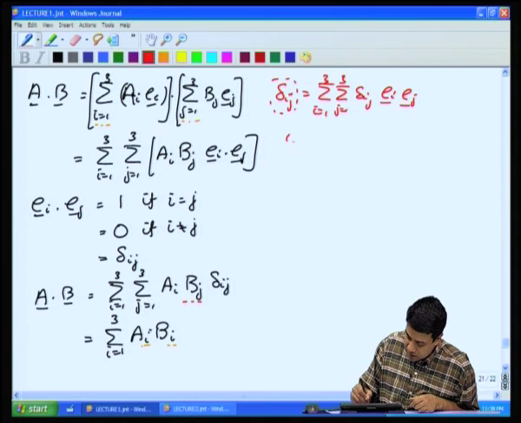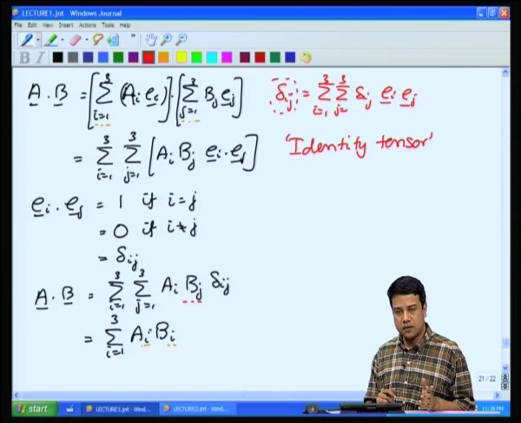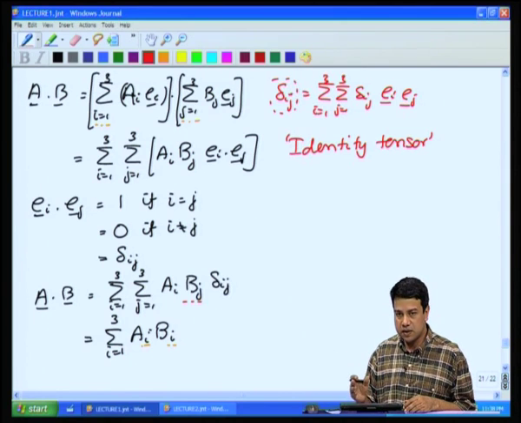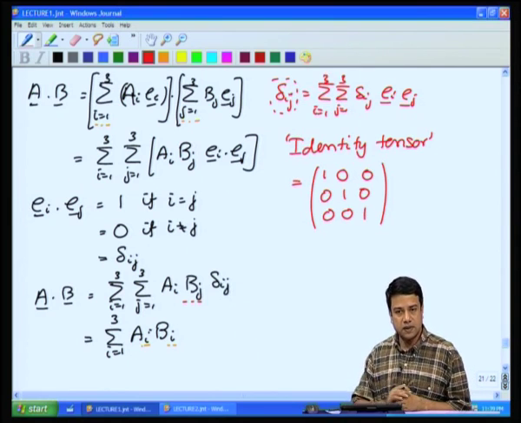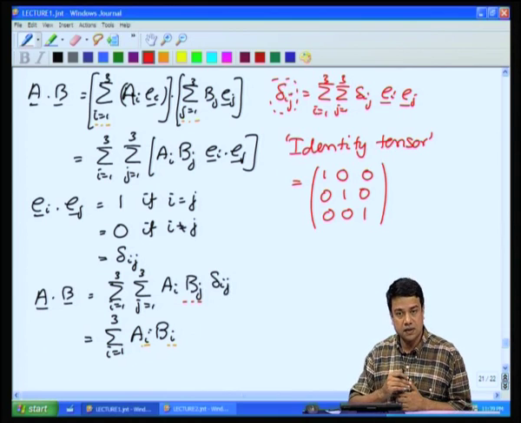This thing is what is also called the identity tensor. In longhand notation, if I write it down, it will be delta_11 e_1 e_1 plus delta_12 e_1 e_2 plus etc. However, delta_11 is 1, delta_12 is 0, delta_13 is 0, and so on. So if you expand this out in a matrix form, you will just get an identity matrix. That is why it is called the identity tensor. Written in matrix form, it is the identity matrix, and this tensor is actually independent of coordinate systems, just as the antisymmetric tensor is.